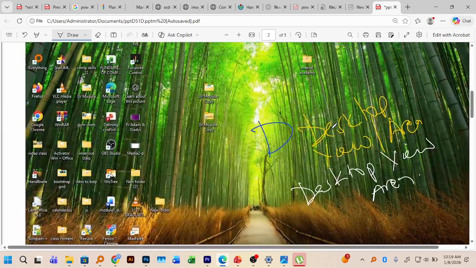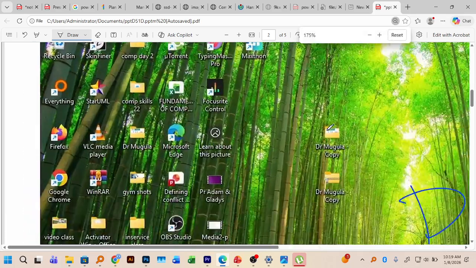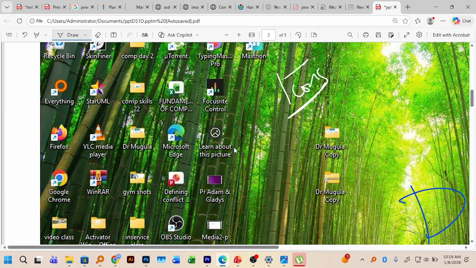Okay, so in the desktop window, here are some of the things we identify. There are a number of icons, and our icons can come in categories. We have the file icons, the folder icons, program icons. If I see an icon like this, it's a folder. Maybe the question would be, what's a folder? A folder is just a container of files.